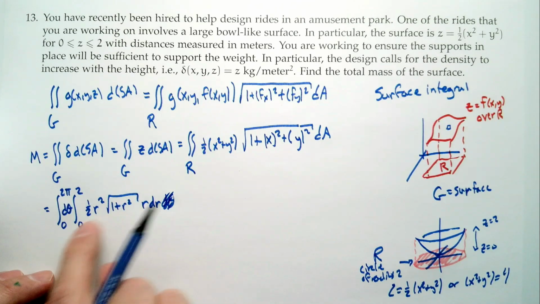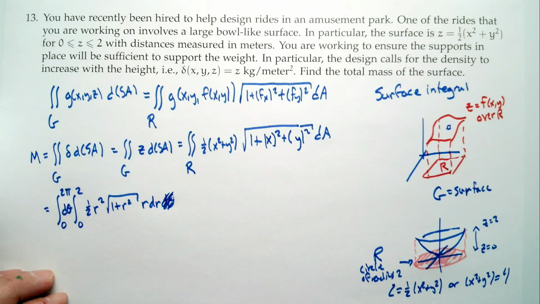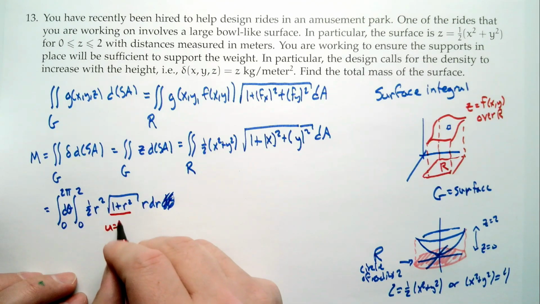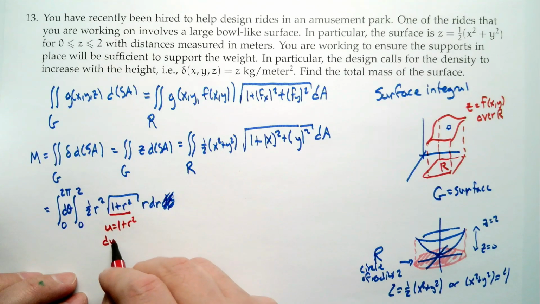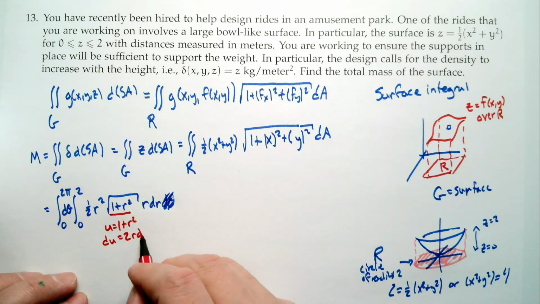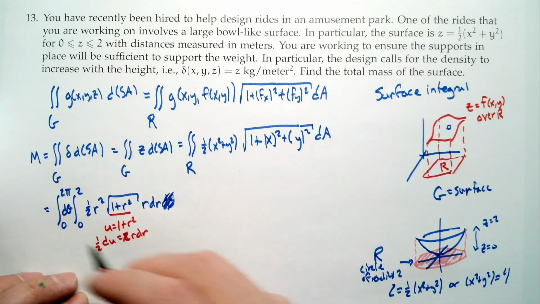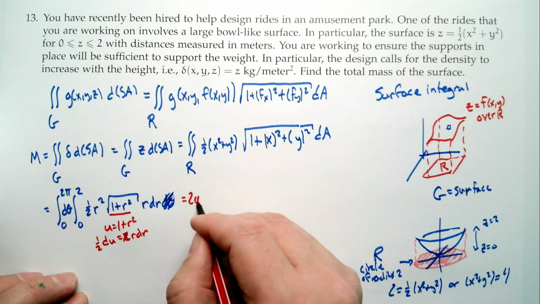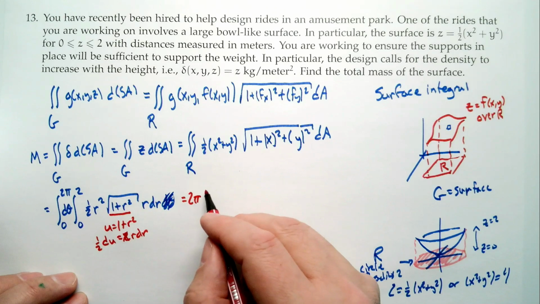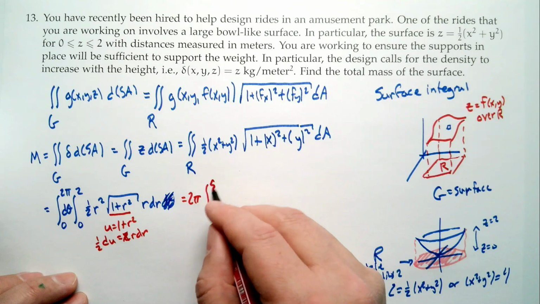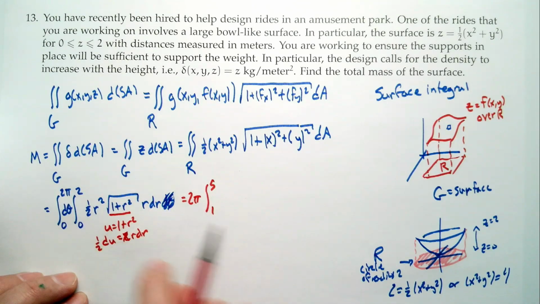How do we actually do this integral? Well, I won't hum and haw too long because there's one more problem after this which is even more interesting. So what we do is substitution. Let u equal 1 plus r squared. Then du would be 2r dr, or I put this 1/2 across. So this integral 0 to 2 pi of d theta becomes a 2 pi in front. Then once we make the substitution, 1 plus r squared, our bounds will become 1 to 5, because when r equals 0, u equals 1, and r equals 2, u equals 5.